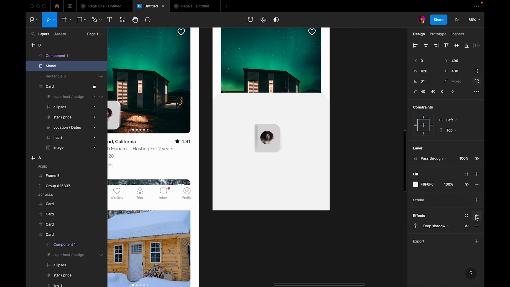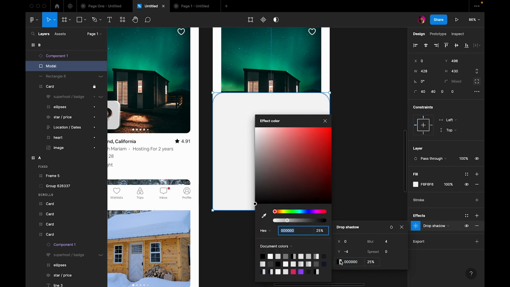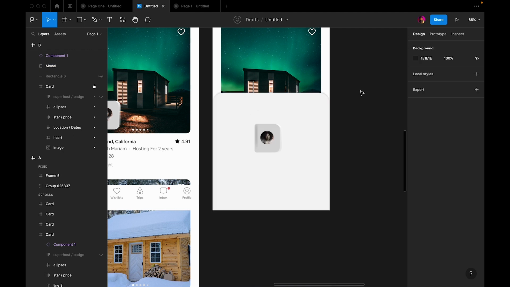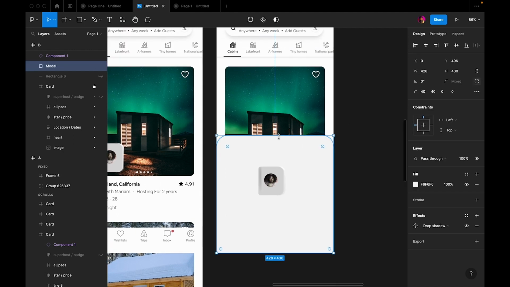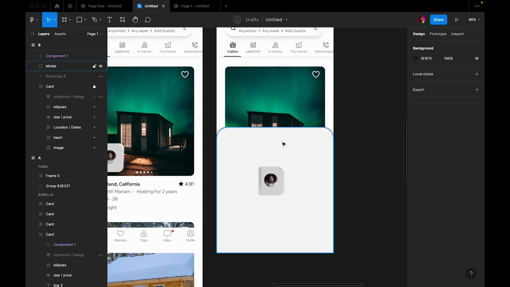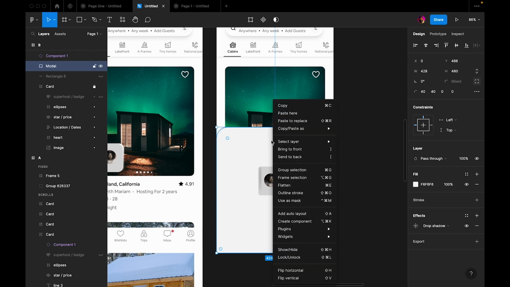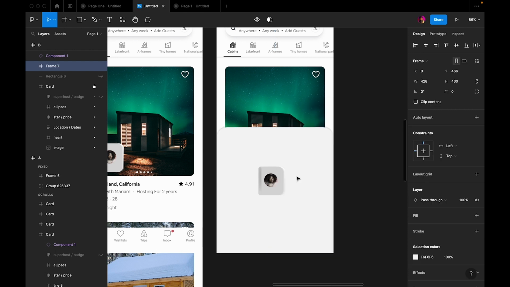Add an effect, drop shadow. You can set this to -4, so it shows up at the top here. Then you can reduce it, so it kind of feels like an overlay. Then put this here, right click and frame this selection.